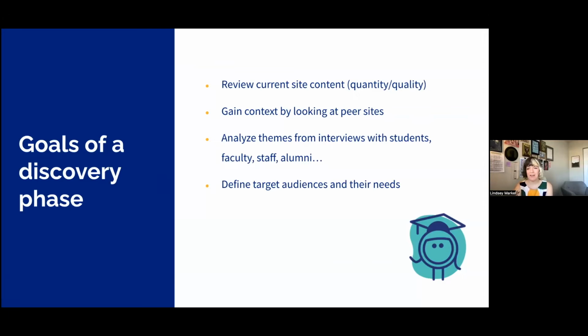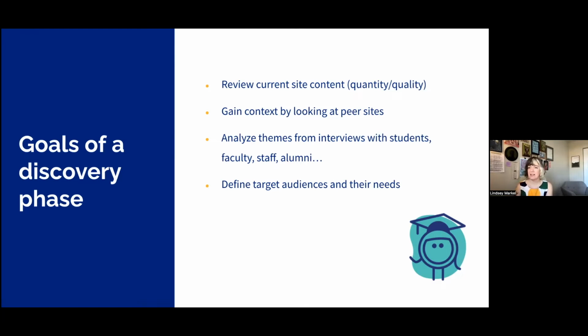Okay, so discovery phase. I mentioned how we dig in with clients, what we do. So the goals of a discovery phase: what are we looking for, what are we looking to learn so that we can make decisions about how to customize something, whether it's in WordPress or not. So usually in a discovery phase, the beginning of any project, we are looking at the current site, assuming that there is a current site, how much content is there, and what is the general quality of the content?